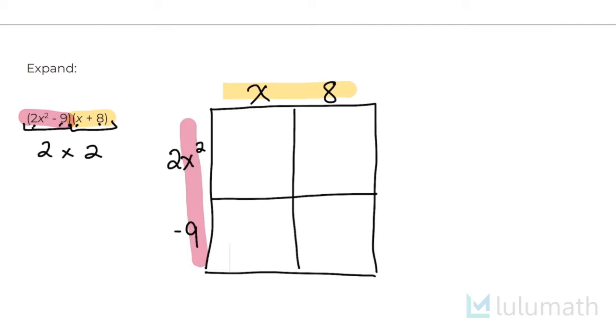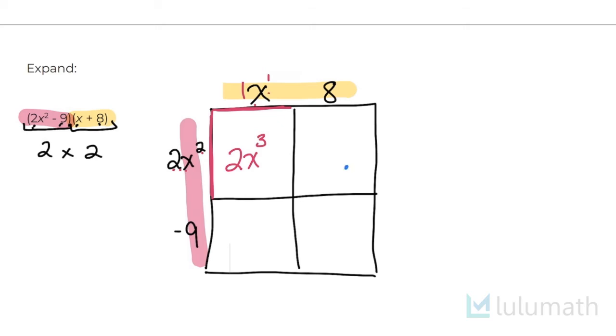Now I need to go ahead and do my multiplication. So in my first box, I'm going to multiply this side length of 2x squared by this side length of x to the power of 1. This time, I am not going to write out the 2x squared times the x. I'm just going to go ahead and simply do the multiplication. So 2 times an invisible 1 is 2, and x to the power of 2 multiplied by x to the power of 1 is x to the power of 3 because 2 plus 1 is 3.